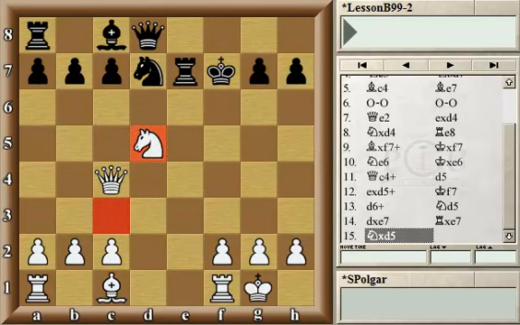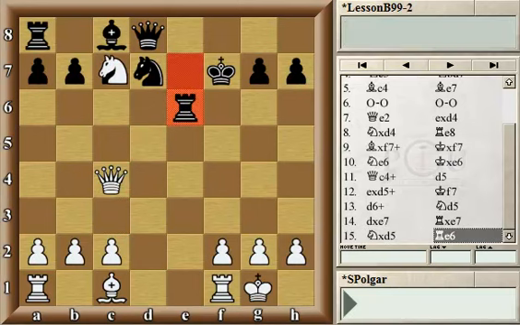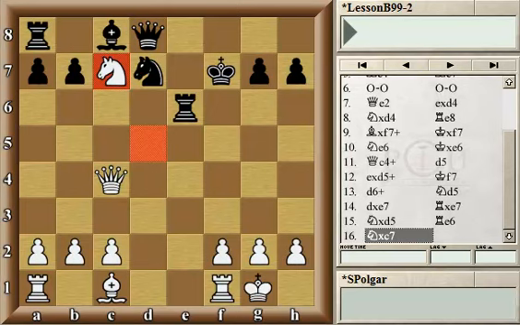Now white is already a pawn up while the black rook is hanging, and if the rook moves away, doesn't really matter where, white will be ready to win further material. What a beautiful example, and certainly both of these games demonstrate how not to play on the black end. But I hope it gave you some valuable ideas that you may use if your opponent chooses to play the Philidor.